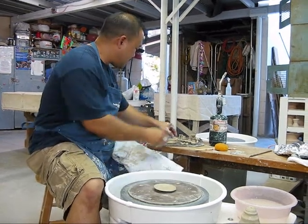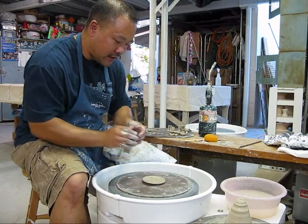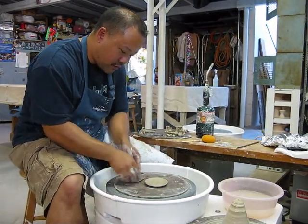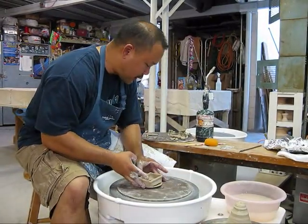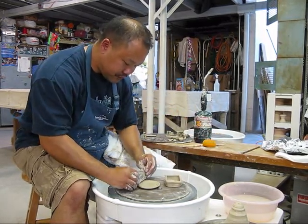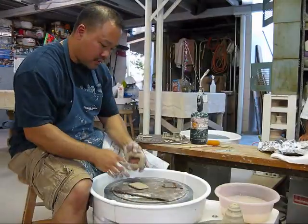This goes first. This guy has to go onto here. So first thing is, I'm going to pinch these bottom edges a little bit sharper. And this is that wagon. Put this on top of here, and I'm going to cut that off. So let's cut this. And put this on top.